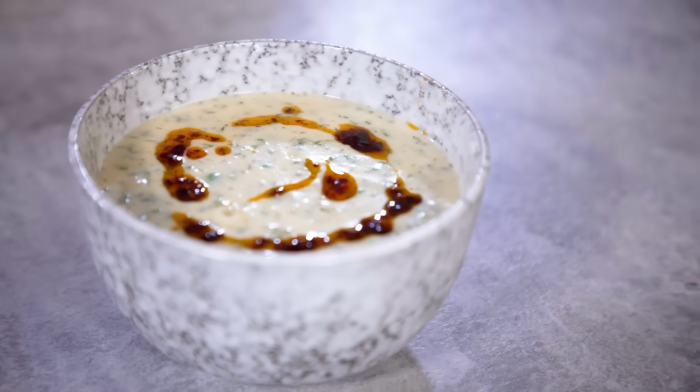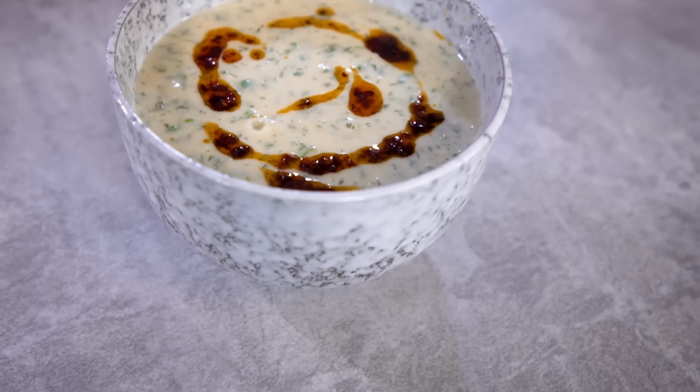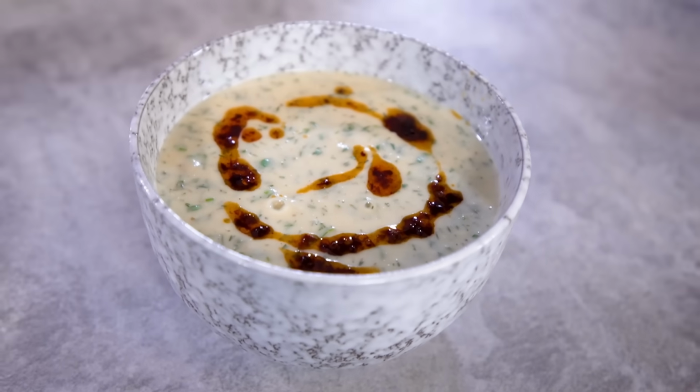But okay, what we did was prepare it very classically. So you sweat off leeks and potato, which you peel and chop. Sweat it all down, add stock, and then finish it once it's blended with some chopped herbs. We have added the chili as an extra little kick to what is otherwise a very simple soup. Delicious. At this time of year, soups are the way forward because they are super seasonal, they're affordable, they're nutritious, and they're really easy. However, what about cloche B?